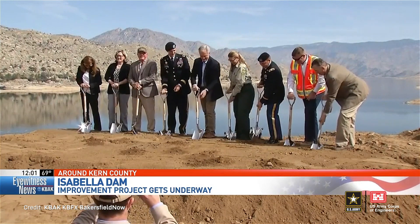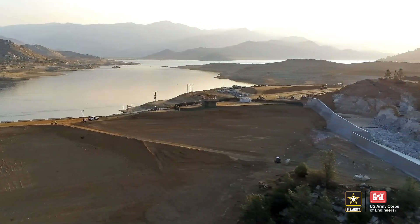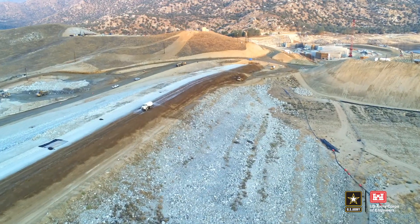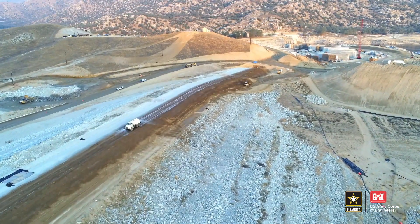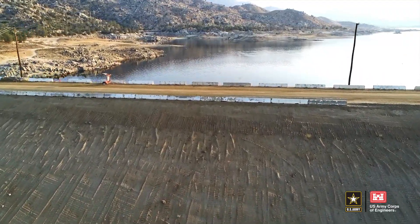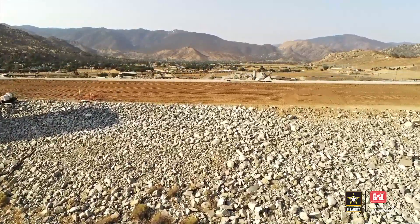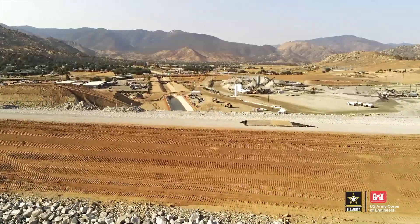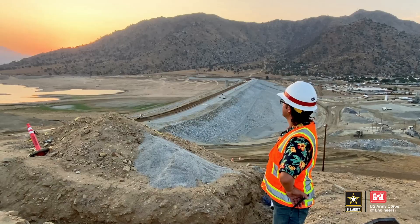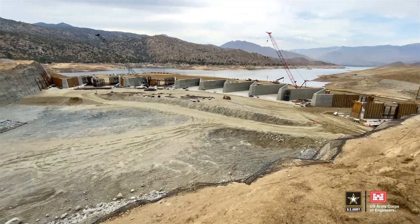The project's Phase II dams and spillways construction began in January 2018 and addresses a series of identified dam safety issues while bringing the dams and spillways up to modern design criteria. Identification of an active fault, potential flood overtopping, and seepage issues put the Isabella Lake project at unacceptably high risk. Even with only a remote possibility of one of the dams failing, not only would public safety hazards be potentially catastrophic for the downstream communities of Lake Isabella, the Kern River Valley, and Bakersfield, but the economic impacts would be felt across the nation. So the U.S. Army Corps of Engineers designed some big engineering solutions to address some big challenges.